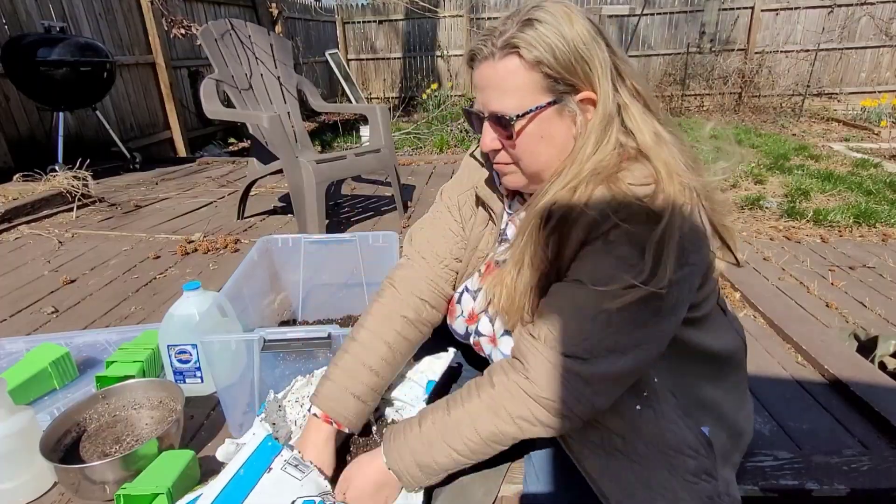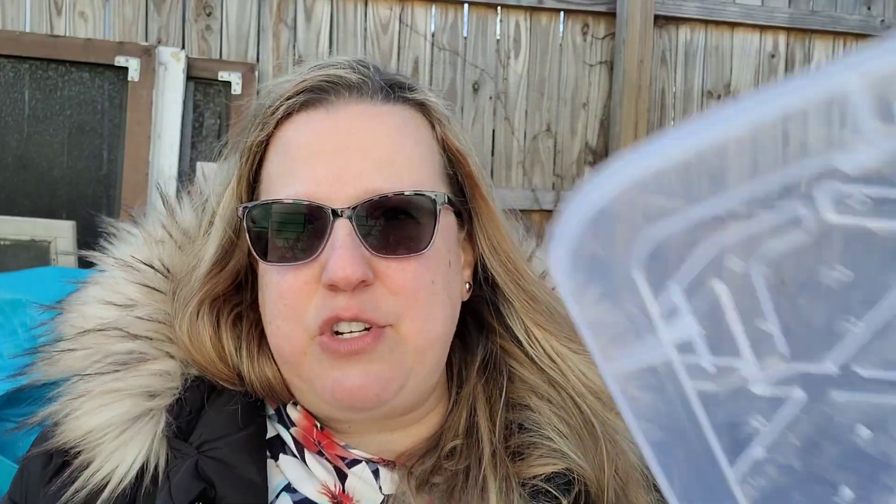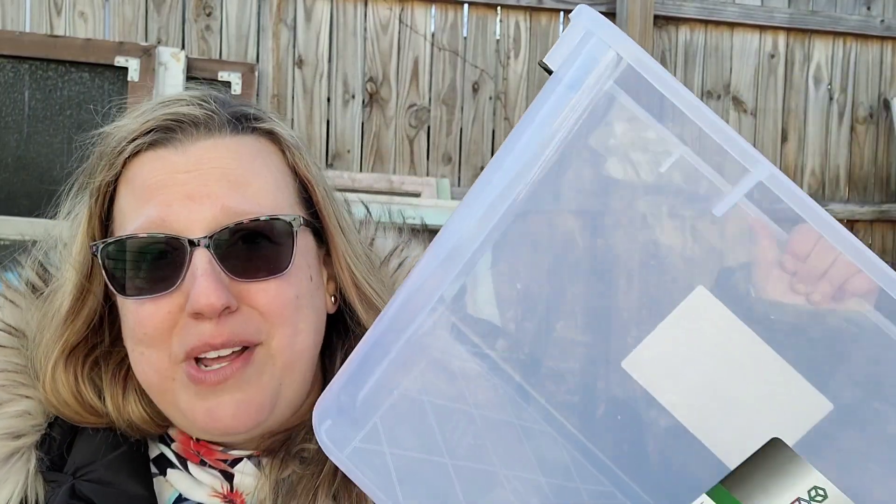I'm doing a couple things to deal with this. One is putting a layer of moistened potting mix on the bottom. Hopefully, if the drips from the lid holes don't fall directly into the individual little pots, the moisture in the bottom potting mix will help keep the air and soil moist, and moisture can even be wicked up through the containers. I'll have to babysit this tote more than others — experts don't recommend totes for your first year because you really need to know how to manage it.